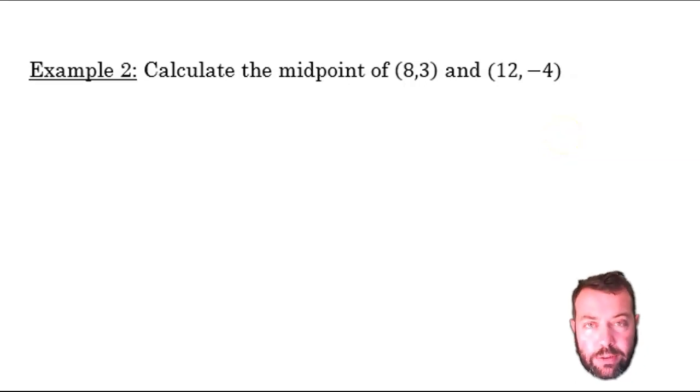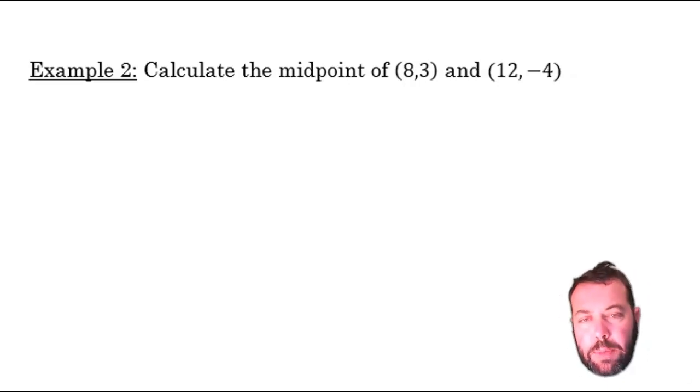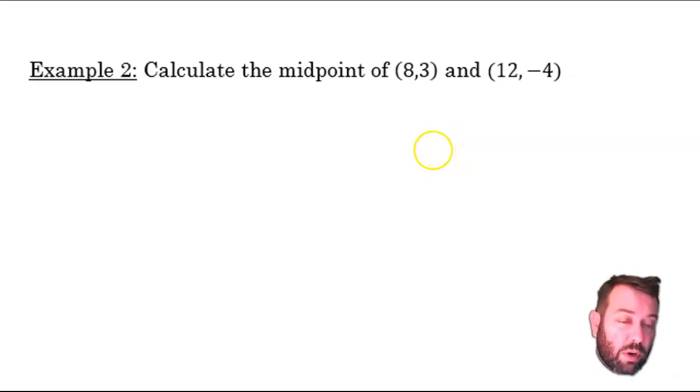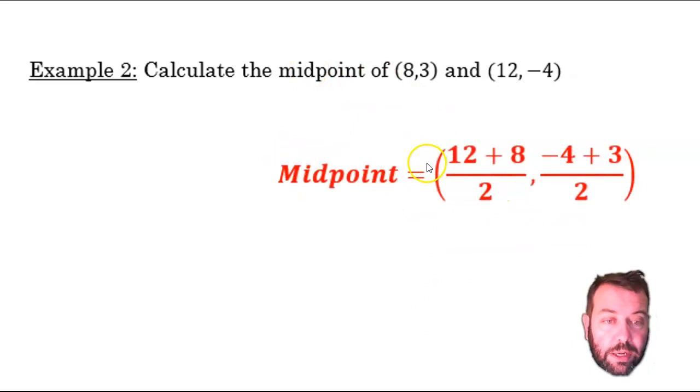Now the midpoint of an interval is that point, so it has an x and y coordinate. The midpoint of an interval is exactly halfway on that interval, equidistant from each of the endpoints. And really we calculate this by averaging the x coordinates and averaging the y coordinates. This is really quite simple, and I wouldn't bother to learn a formula.